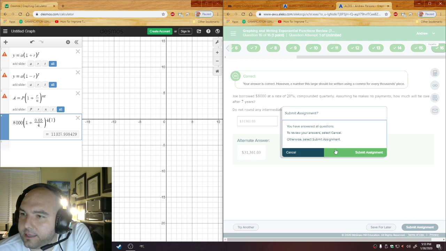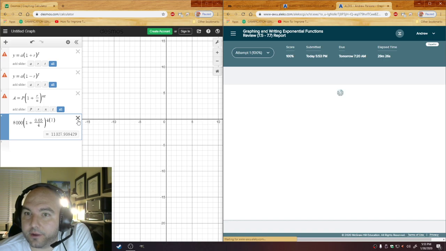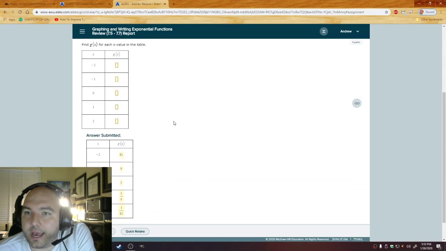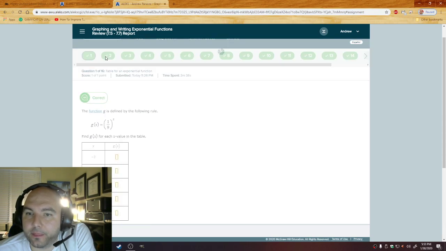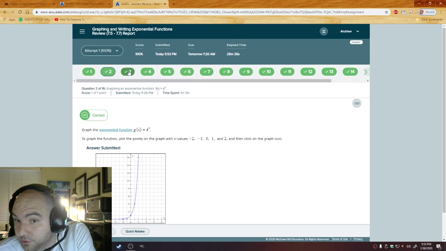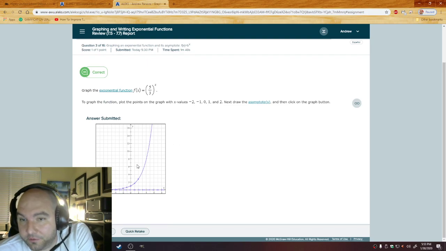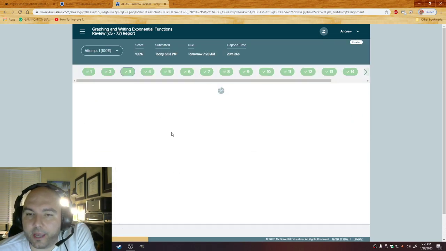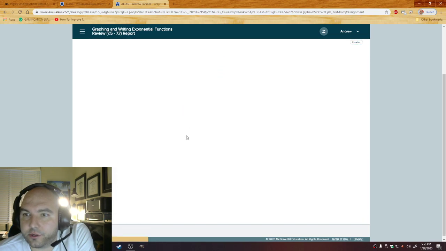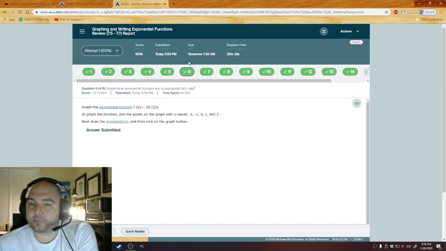Submit the assignment. Okay, I'm gonna quick run down all this stuff here. All right, so we had filling out a table. We had graphing a line using 5 points, which we used with a table. We had graphing another line with 5 points we used from a table. We had the domain and range. Number 5 was also the domain and range. Here, I'll still flash it on the screen here. There you go. Number 6, pardon me.